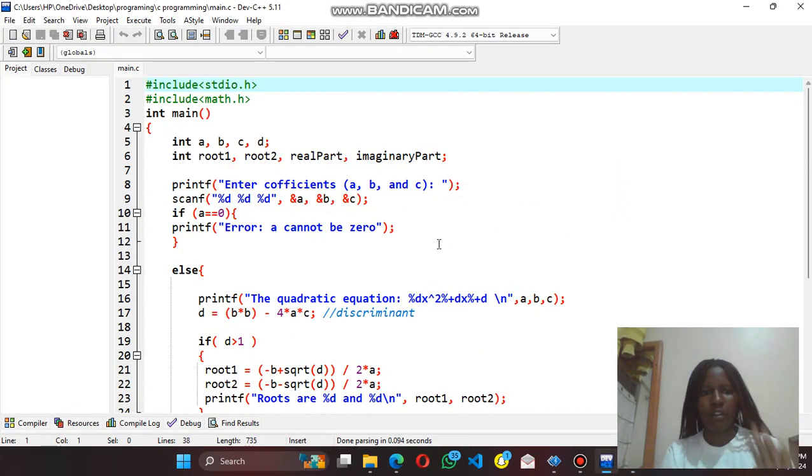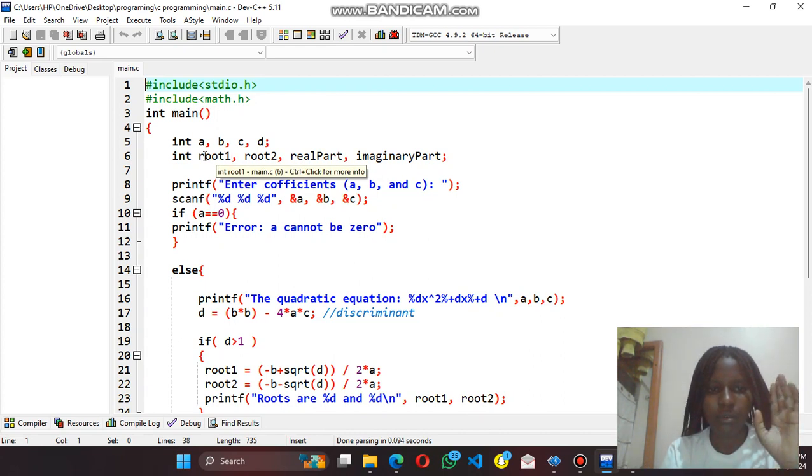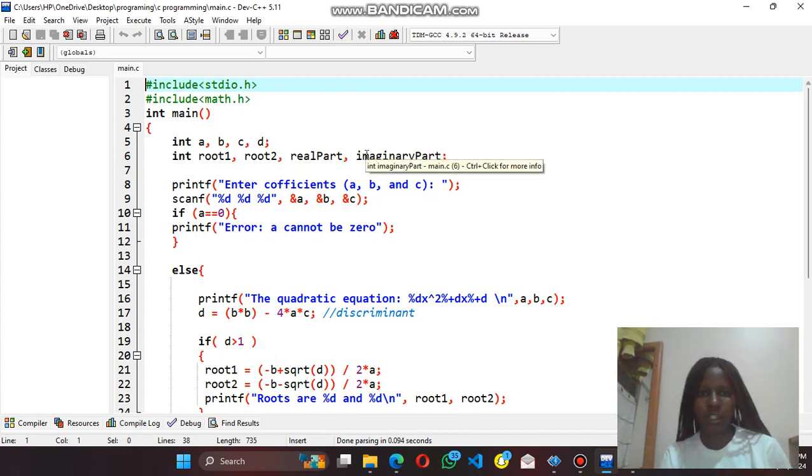So this is a simple program, and we created variables a, b, c, and d. These variables are going to be integers, as well as root 1, root 2, the real part, and the imaginary part.